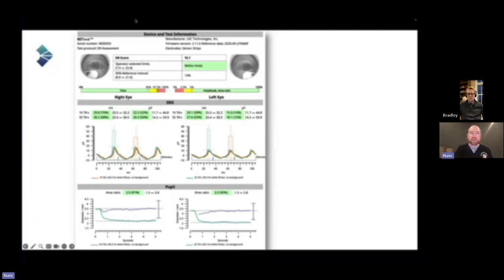So first thing I look at is the DR score. The lower the number, the better. In the teens, love it. 23.5 and above, that is abnormal. Then I dive down and look at your qualitative. Again, there's your peaks. Okay, look, there's the peaks there. But then let's go into the numbers. Okay. We all like numbers.